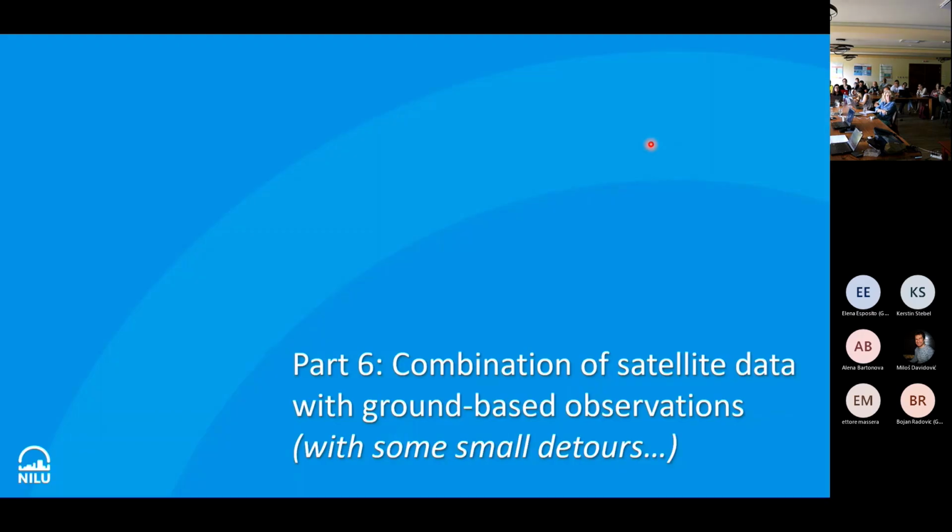So this is all I wanted to say about this one section of the AOD to PM conversion. And now I want to talk about the main thing that I wanted to talk about today, and that is the combination of satellite and ground-based observations. I know that most of you are interested in these sensor networks and so on, so I think this will be quite relevant. I wrote here 'with small detours' because on the way I will talk about a lot of things that are not directly related to satellite data, but they are relevant for this combination. For example, data assimilation at the urban scale, but also things like downscaling of satellite data to improve the spatial resolution of the data.